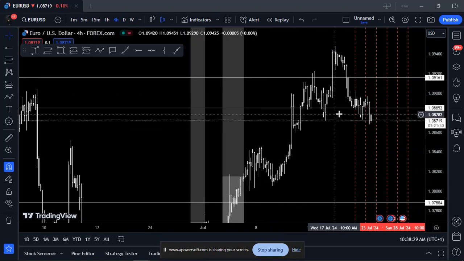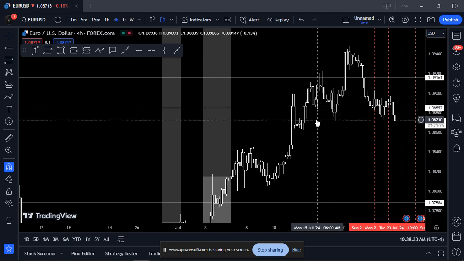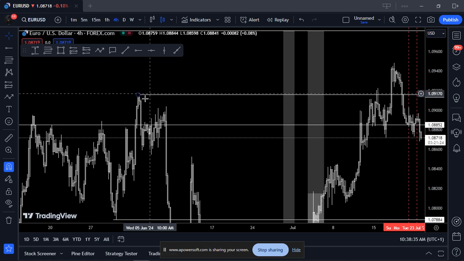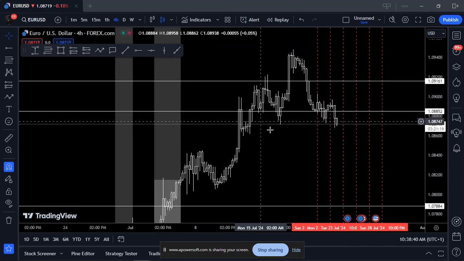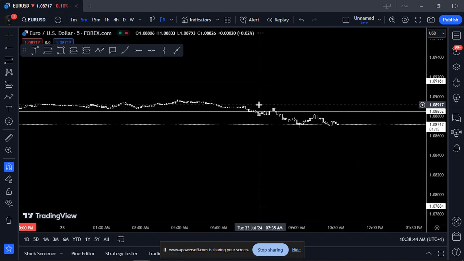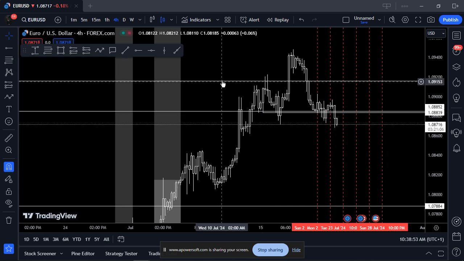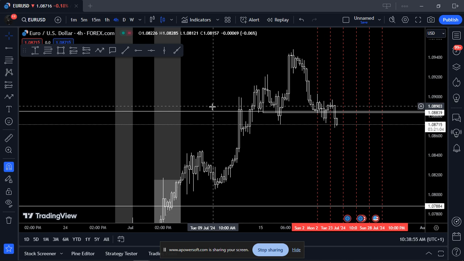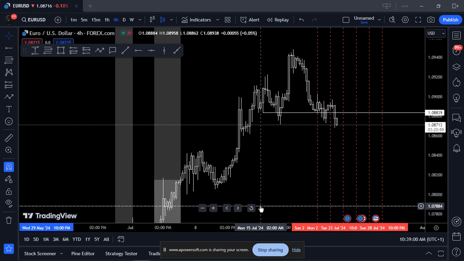Now, this liquidity taken here is the 4 hours falling liquidity. This liquidity taken is the 4 hours opposing. This is the 4 hours falling. Now let us look for entry after this. I feel these lines are too much. Let's delete the unnecessary ones. This delete. This delete. Let's look for entry after this falling liquidity has been taken.